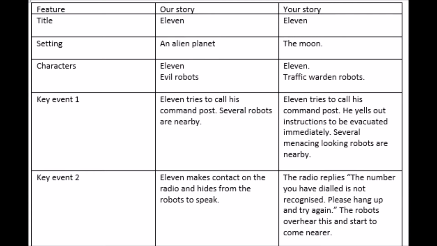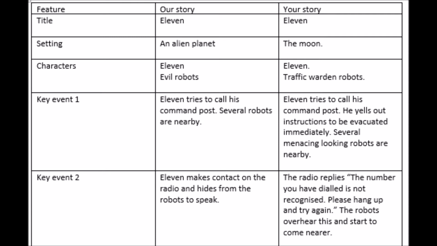Now, our job today is to write an alternative version of that. So, the best thing to do is to start off with a bit of a box plan. You can see from my version that we've got the original story, and then I've gone through each part and decided which part I want to keep the same. Try and keep most of the details the same. You can change one key thing, then that can change the whole story. If you try and change everything, you'll end up with, well, something completely different that doesn't quite match up.